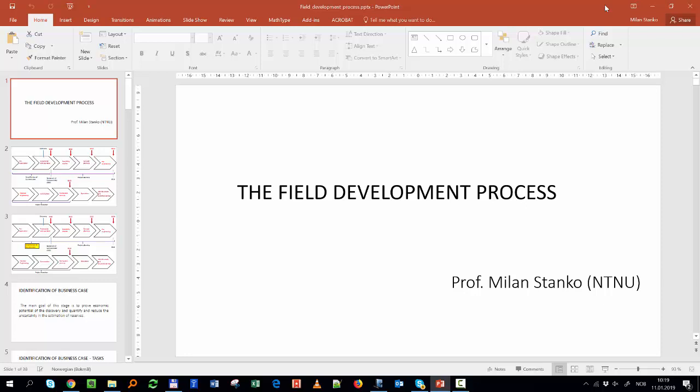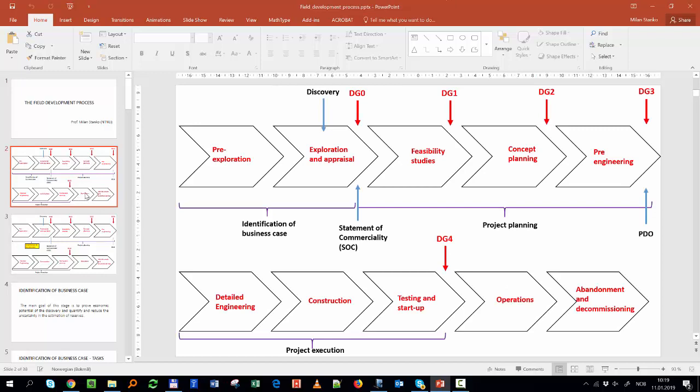So yesterday we talked very generally about the field development process, all the types of stages it has, not so much about what is inside each one of these boxes. And the way I have done it here, before I bore you for 1 hour, 2 hours, telling you exactly what happens inside, now I'm going to have you bore yourselves.